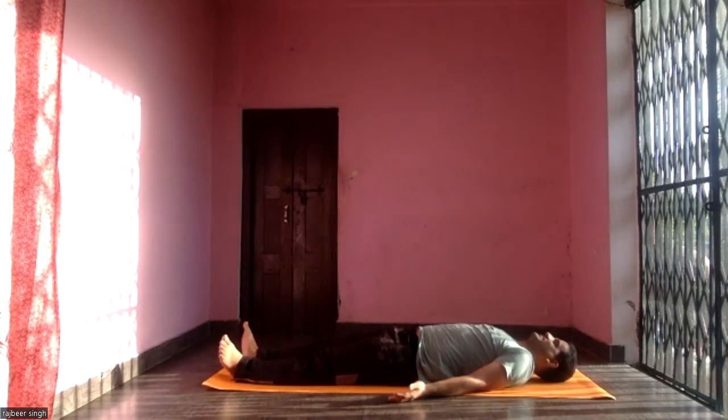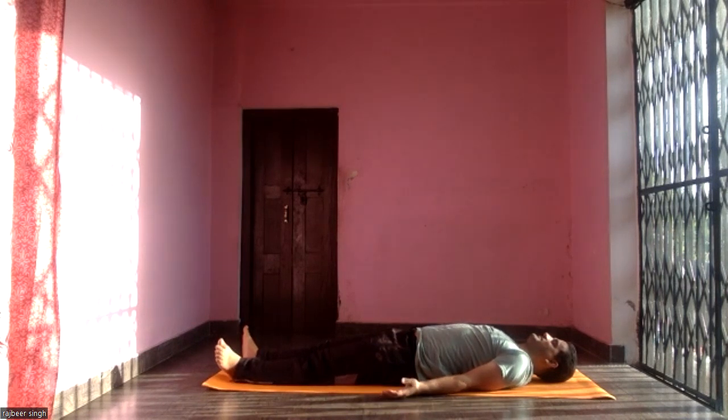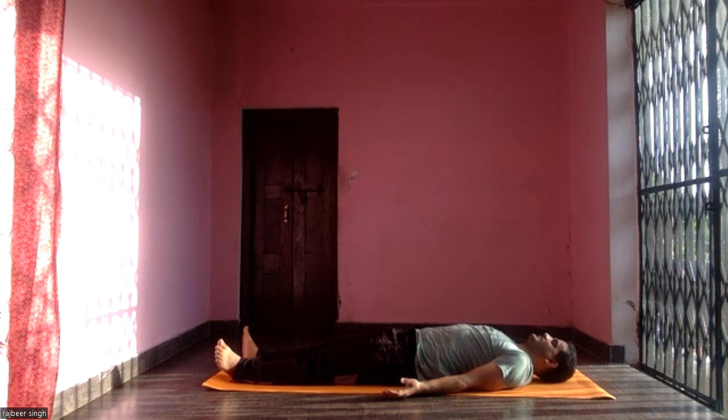Slow down the breath. Absorb all the warmth, the heat, the energy that you've just created with this practice. So let the body relax down with gravity. Do not resist gravity.